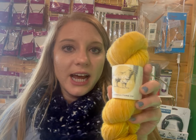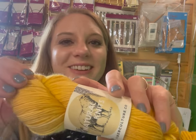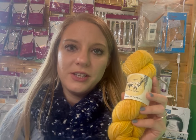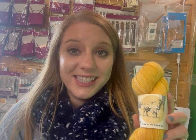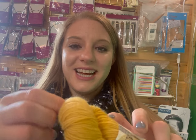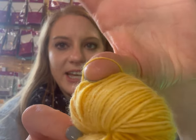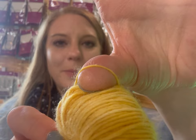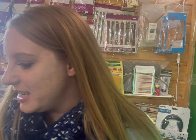This is a local dyer to Kentucky — she's in Lancaster — and I love her work. I know you can't really feel it through here, but this is a really, really soft, beautiful wool. She has a farm, she shears her sheep, spins the yarn herself, and then dyes it with flowers from her garden. She makes me feel like I don't do anything at all — I think it's absolutely amazing what she does. And I'm going to try to show you how thin a fingering weight yarn really is — very different from our bulkies, super bulkies, and Aran weights. It gives a very tight, beautiful stitch in the end.